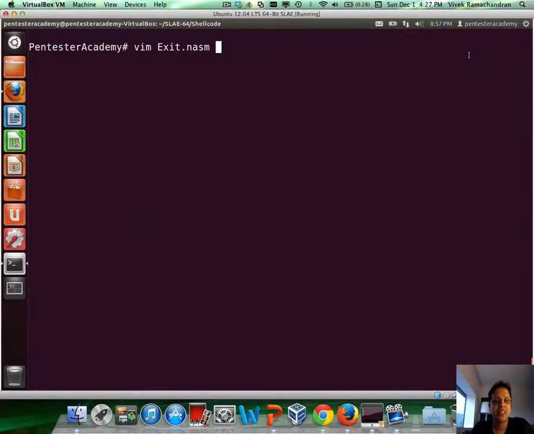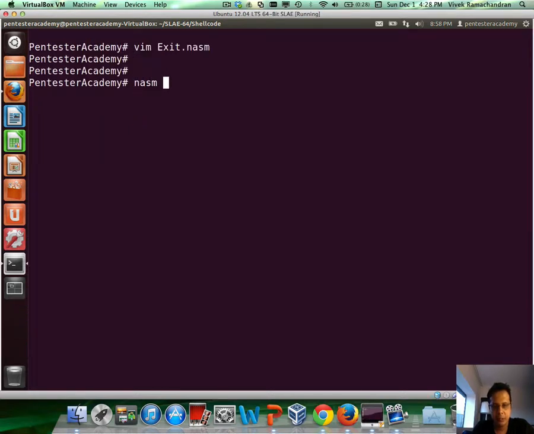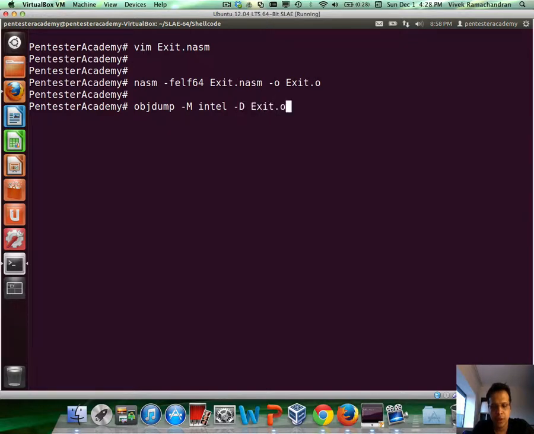Now I have exit.nasm, which is really just the exit syscall, right? So if we go ahead and assemble and link this, rather even with just the object file, you can now use objdump and look at exit.o.